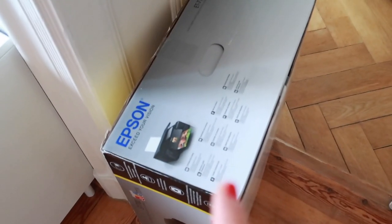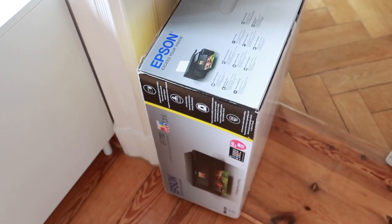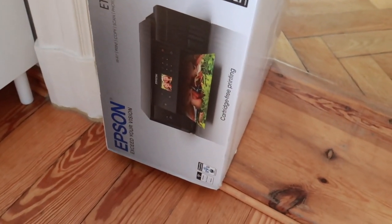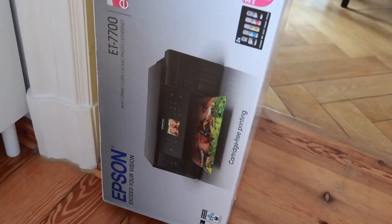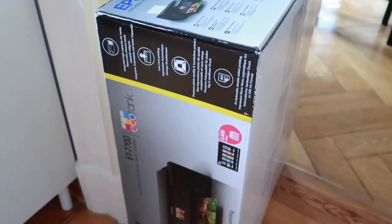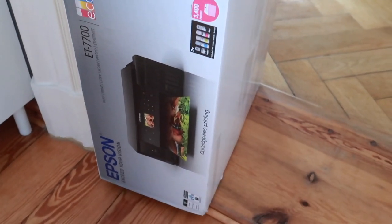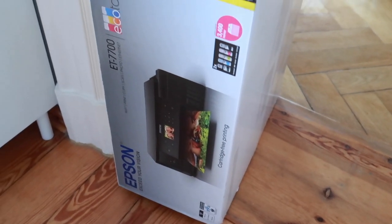And then yesterday this one arrived, because this is not gifted, I bought it with my own money. I wanted to invest in a better printer, so I bought an Epson ET-7700. Yes, I wanted to invest a little bit in my business, and this can also be my own Christmas gift. So today I will also try to set up this guy, and I really hope I can have better quality, of course, with the printing and with stickers.